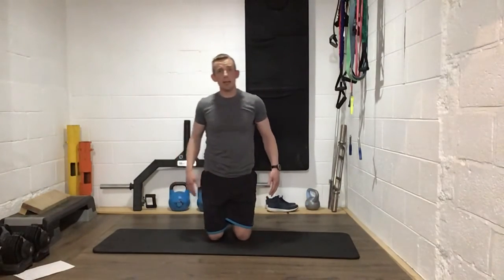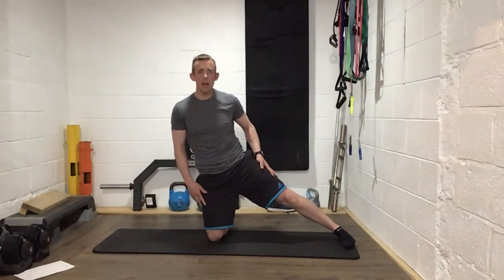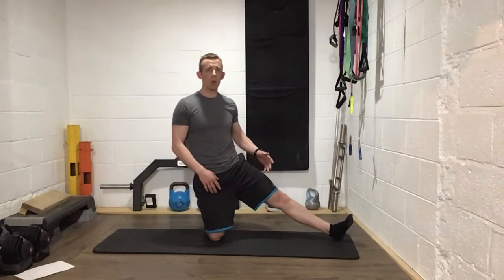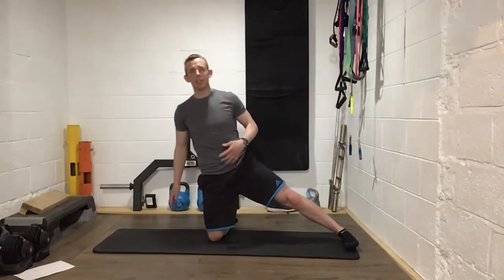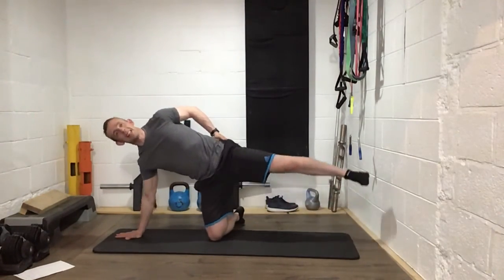Drop to the other side, so bring that foot out to the side of the mat. Keep it nice and straight. So what I was talking about there, don't have your toe pointed towards the ceiling. When the leg is up, I don't want your toe pointed up. I want the toes kept pointed forwards all the time, okay? That'll stop you from leaning back and compensating. So drop to the side of this hand. Keep that hip pushed forward. And get that leg up and down.